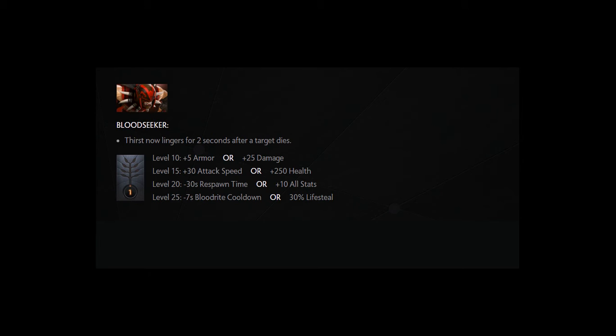The plus 30 attack speed greatly improves your damage output, so it allows you to quickly finish off all stunned enemy units and also silence them. And if any survives, Bloodseeker can just rupture one of them as a follow-up and then finish off with another kill. The only time to take plus 250 health is when you decide to go Blade Mail.